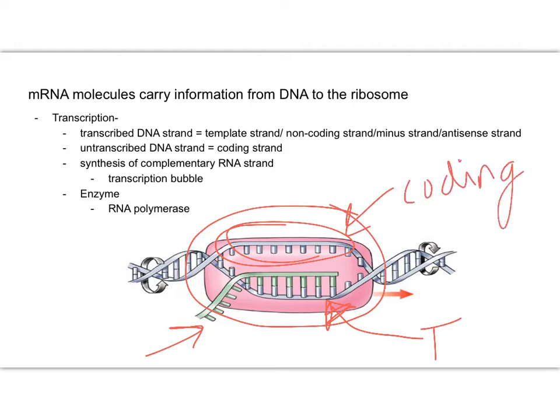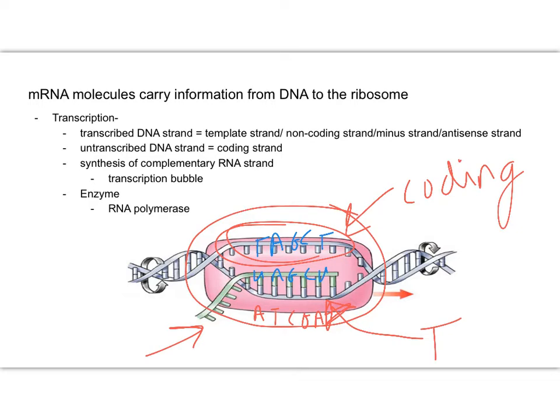Because if you think about it, when this messenger RNA is created, the messenger RNA is created by using complementary base pairing, right? So if this is an A and a T and a C and a G and an A, okay? So if those are my bases there, then my messenger RNA is going to be a U, an A, a G, a C, and a U. Well, my DNA on this other side is going to be a T, an A, a G, a C, and a T. So this coding DNA should actually match my messenger RNA. So that's why that one is called my coding DNA, but the other side that is actually the side that's getting transcribed is considered my template or non-coding DNA.